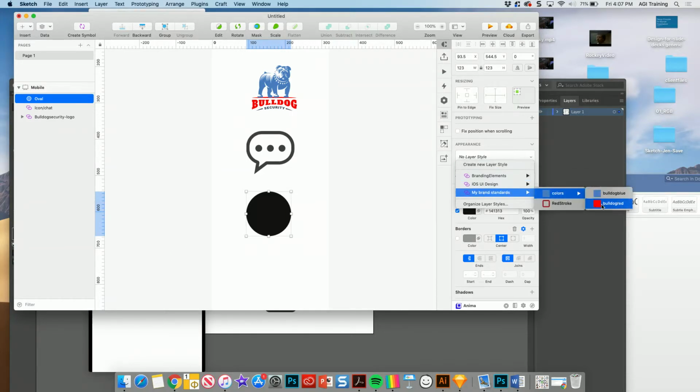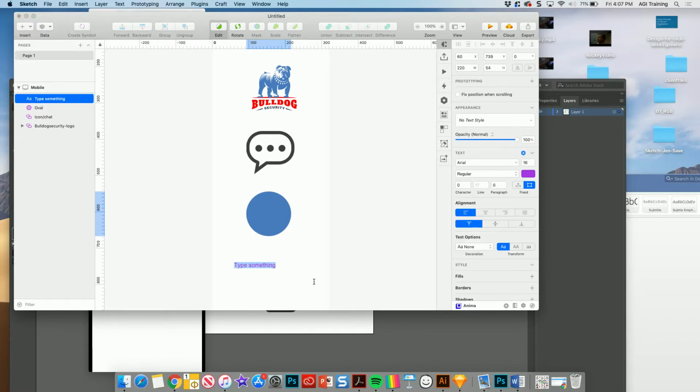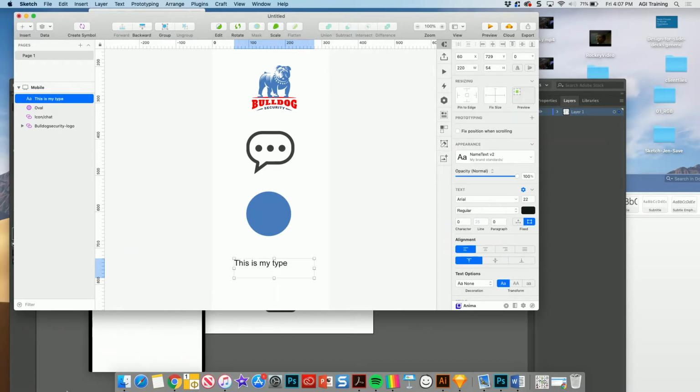See how all my branding colors are together, and all I had to do was make a shape, fill it with my branding colors, and name it colors, you know, red or whatever. But in here, I can easily say, oh, I want to use that color now. And then if I want to put text in, same thing, put some text in. This is my type, and make it a little bit bigger, Command Option +. In here, I can of course come into the text style and say, there it is, branding standards, and I want to use this text. Okay, does that make sense?